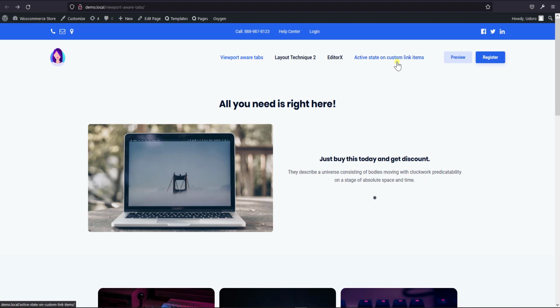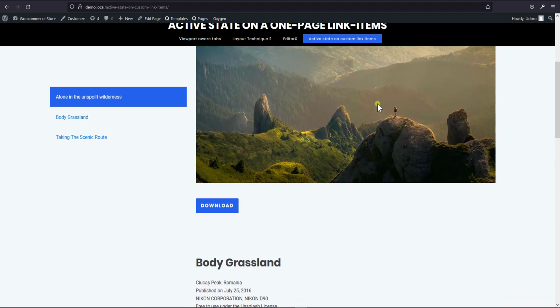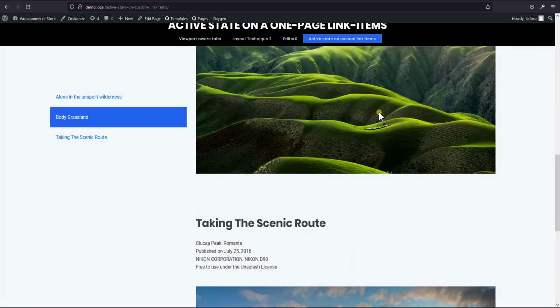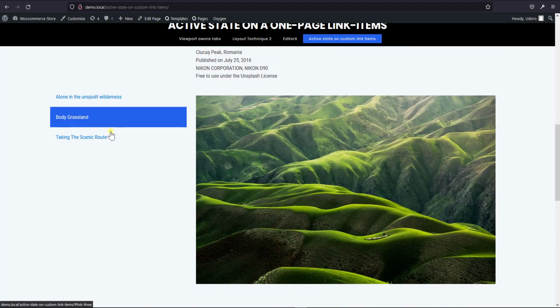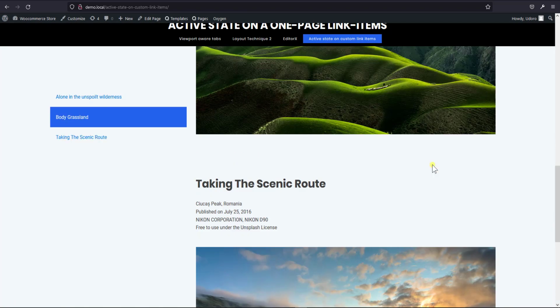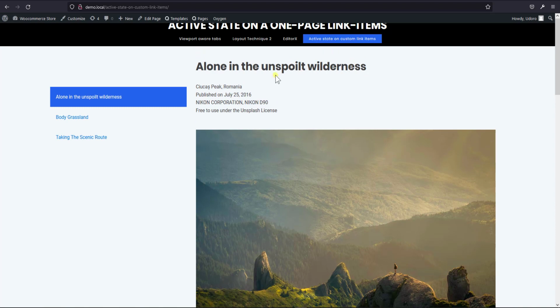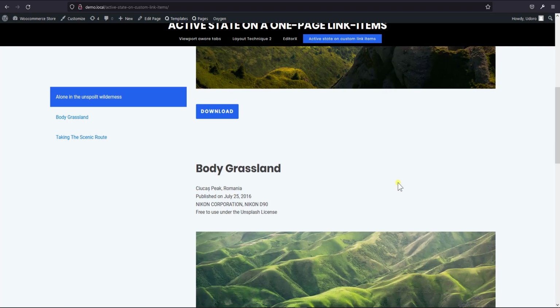Then we're going to take a look at what has been disturbing a lot of people, who have been looking for this solution: active state on custom link items. I have a one-page layout here, so we're going to do that active state. This is a one page that uses the WordPress menu, but unfortunately the WordPress menu active state doesn't work on a one page setup. So we're going to see how we can make that happen, and we're also going to see how to do 3 different types: if you're using a link wrapper, and also if you simply have an element on the page and when you click it, you want to add the active state. We're going to look at that also.